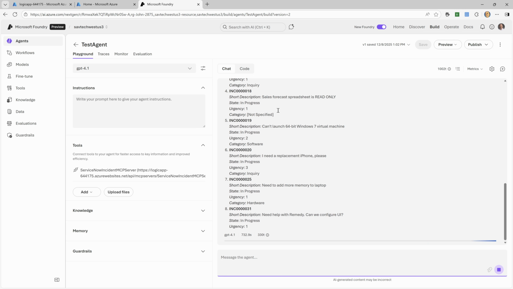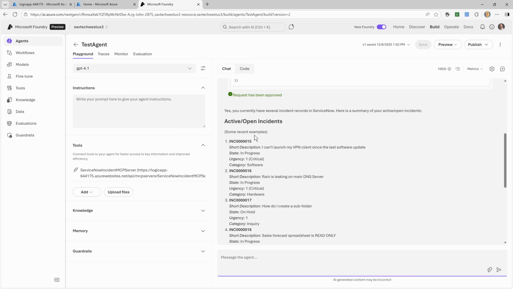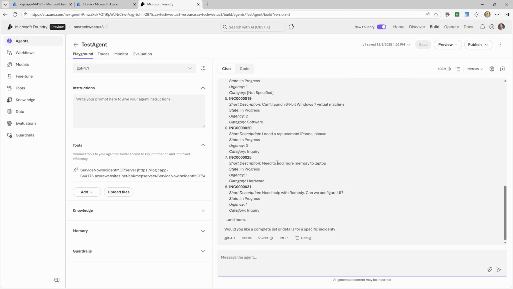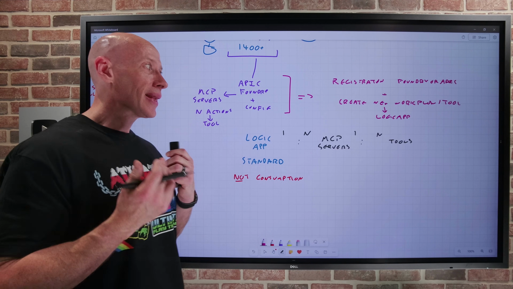And here we go. Okay, I don't know what I did differently that time, but there you can see it actually went and connected and it showed me the various instances. But you can see just honestly how simple that was. And that was me, zero effort, an empty tool, just plumbing that in.